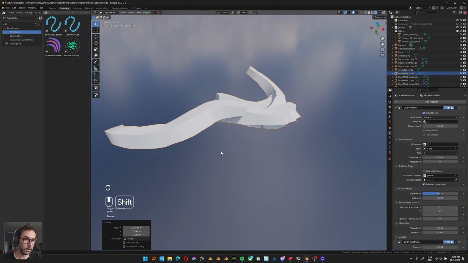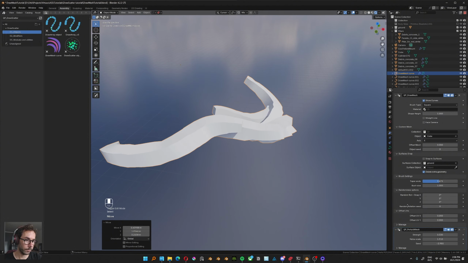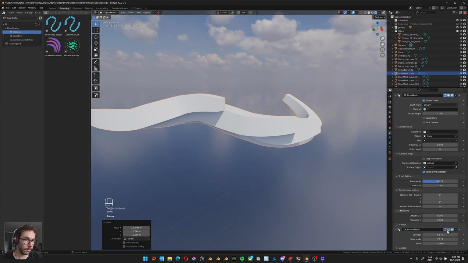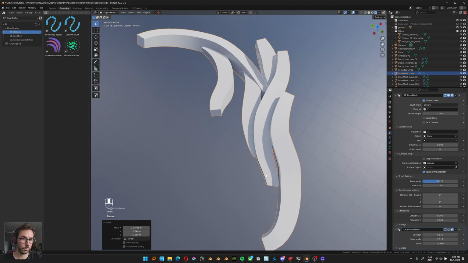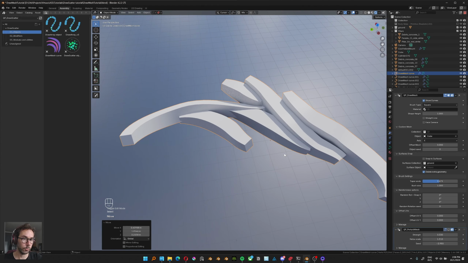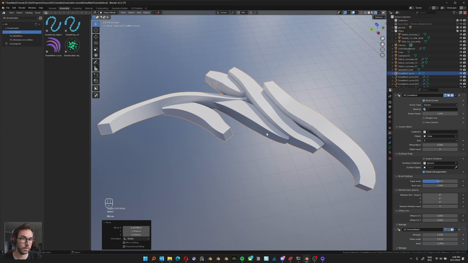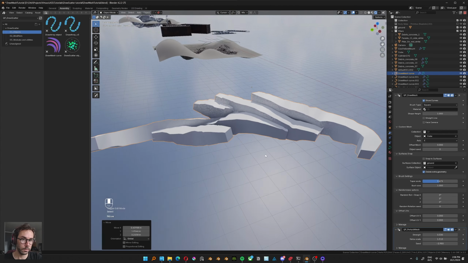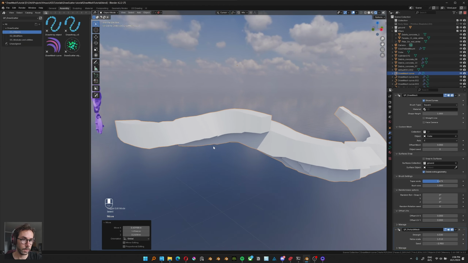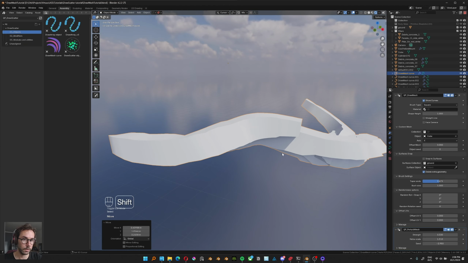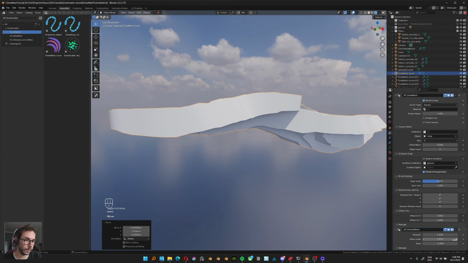So I created a modifier that I call perturb to go with this. If I hide it, you can see that I just have my cubes like this, really basic and standard and quite digital. So I thought it would be nice to be able to break a bit the look of it and make it look a bit more organic and break the edges, less 3D.